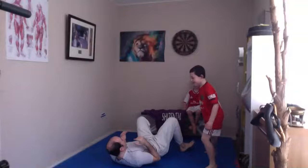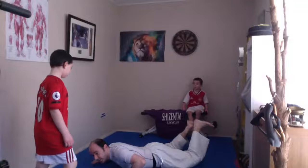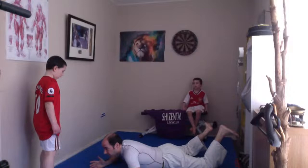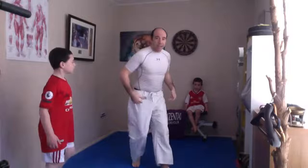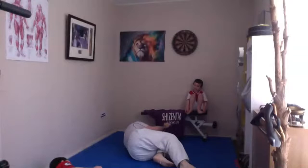Now this, if you've ever done skydiving, I don't know if any kids would have done that, but we're going to be like this. So here, nice and light, my hips are off the floor, my knees are being moved on. Touch my head. Okay, so I've come back to my safe position. On Friday we did loads of this on the floor, and this is the next level. For those that weren't here, a real quick recap: we did a lot of hip raises, and some shrimping techniques, coming in, coming out. That's what we're doing.